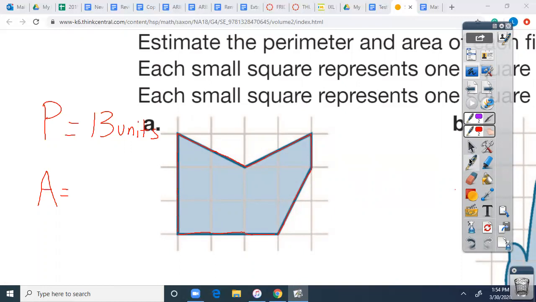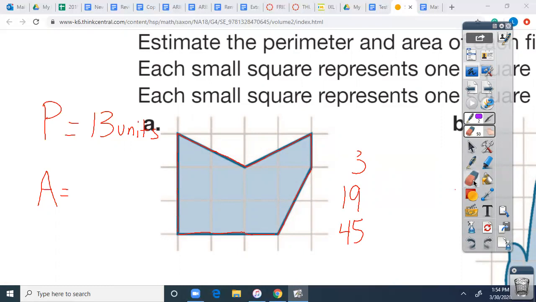Okay, if this was your homework problem, the answer choices would be 9 units, 13 units, 19 units, or 45 units. Okay, so I'm not going to try to trick you. I'm not going to put 12, 12 and a half, 13, 13 and a half. Okay, so as long as you understand the basics of this, you should be fine.